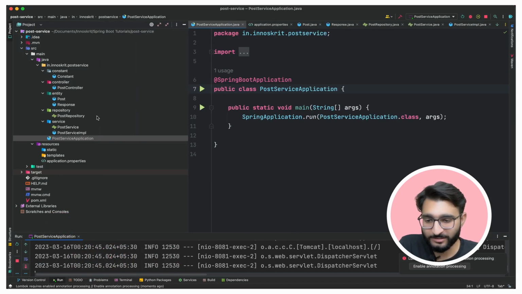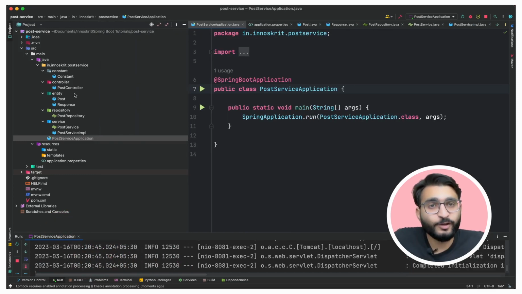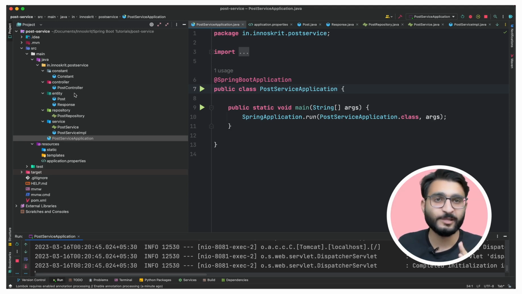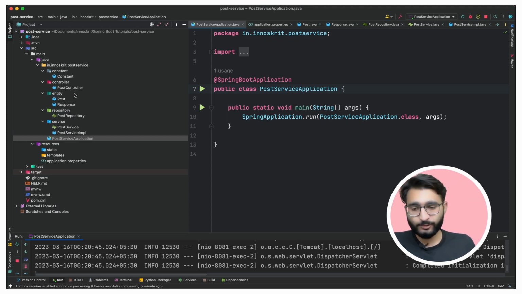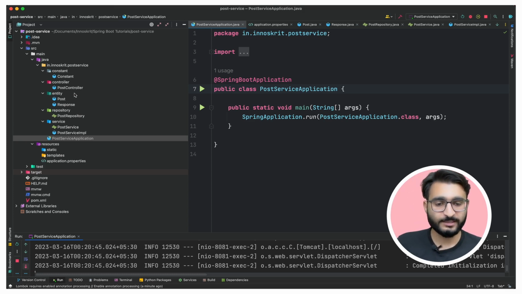This is the folder structure. In the next video, I'll try to add more complexity to this scenario. Now we are creating a post. Maybe in the next video we'll have posts and comments, so each post will have multiple comments as well, and you will be able to create comments on any post. So we will add more complexity to this project. I hope you have enjoyed this video and learned something. You can let me know what changes and what specific things you want in the next video, right?